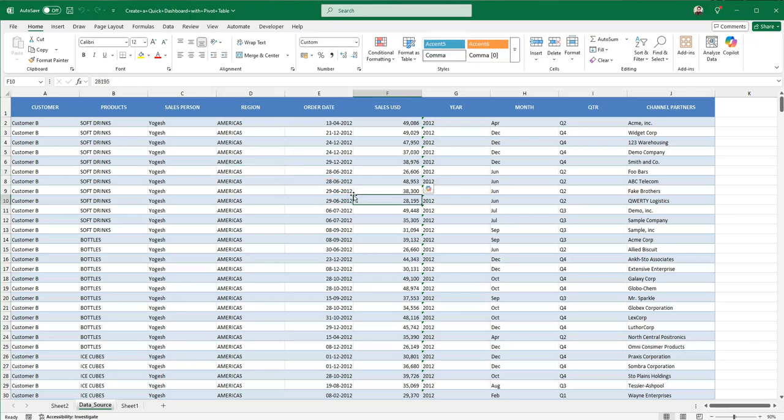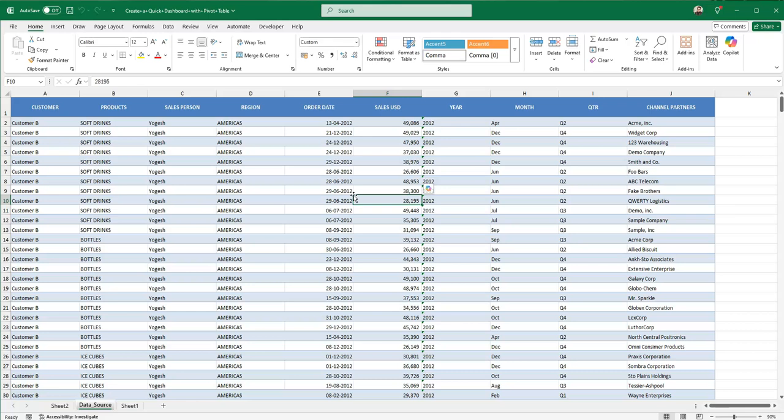In our previous lecture, we learned about pivot tables, pivot charts, and how to create a pivot table. But in this lecture, let us move to the next tips and tricks regarding pivot tables.